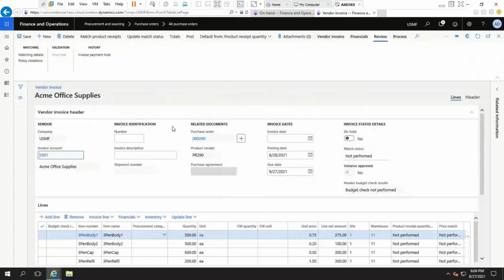So I'm entering invoice number, invoice date, then update match status. Next, totals will be validated. If there are any deviations, we'll verify that. Next, post.